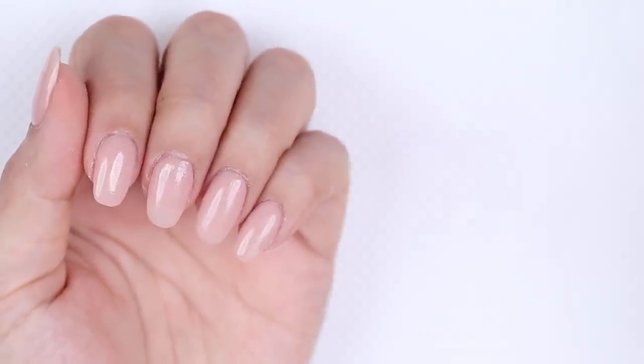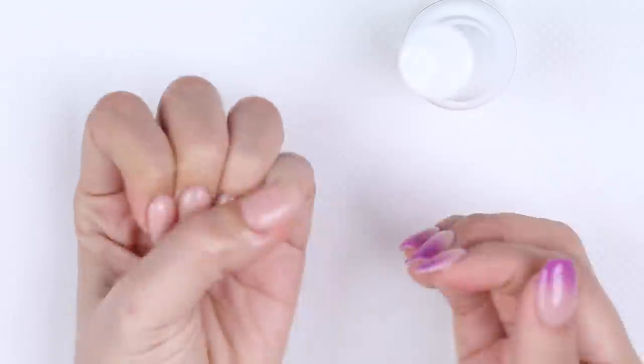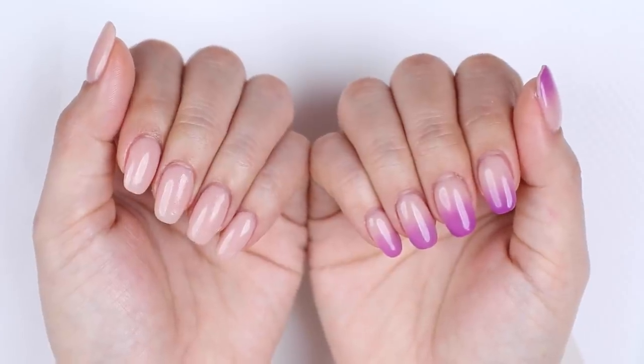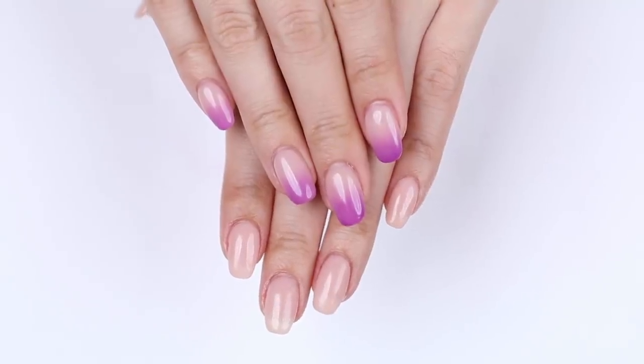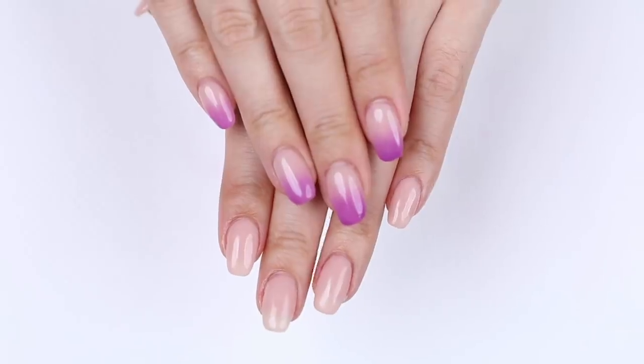I'm done with both hands. I'm going to quickly apply the nourish oil around my cuticles. This is what my nails are looking like — let me know which hand you like better, the nude one or the gradient purple. I actually like the gradient purple a lot more because I used a gel top coat so the surface feels a lot smoother and shinier. Whereas the other side with just the dip powder top coat, I can kind of feel the texture of the dip powder underneath so it's not as smooth, though on camera you can't really tell.